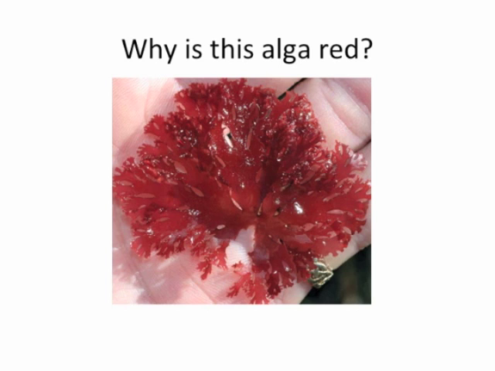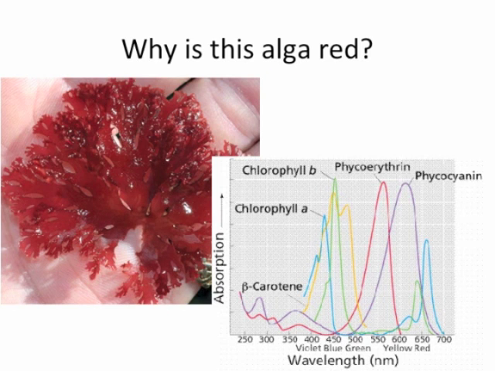So how about this? This is a red alga. Why do you think this alga is red? So this is an aquatic plant. So why would it be red? Okay, there's the very simple answer, right? It reflects red light. So the reason why it reflects red light, what do you think happens to green light that hits it? Yeah, it's absorbed. So if it reflected green light, it would look green, right? But it looks red. It's because more so than it reflecting red light, it's absorbing more green light than a green plant does.